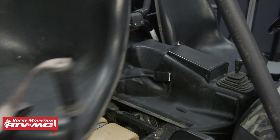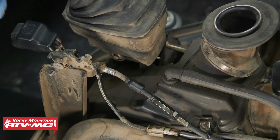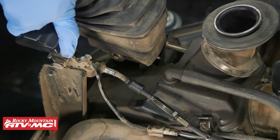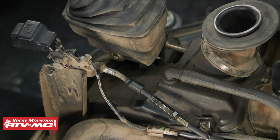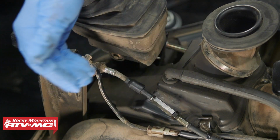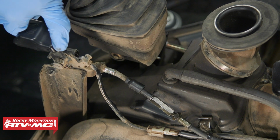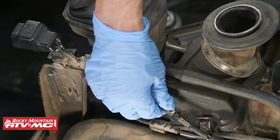Now that we have our machine lowered, we're going to remove both seats and the center console. Now for the parking brake adjustment, the main thing is to just make sure you have some free play in there. So what we're going to do is press down on our button and see how far this moves before we have any resistance. So we do have a little bit of free play. If you need less free play, what you're going to do is break that jam nut loose. So we've got a 10 and 12 millimeter open end wrench. Once that's broken loose, you can back this adjuster out. That's going to reduce free play. But if you get it too tight and you need more free play, then you can turn that adjuster in.